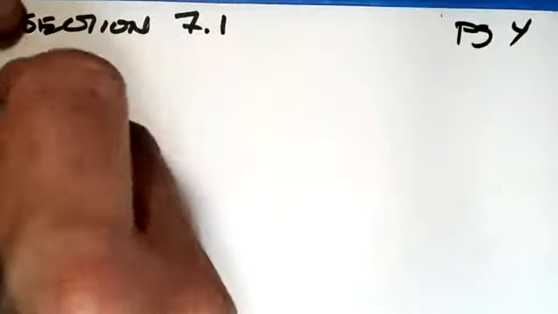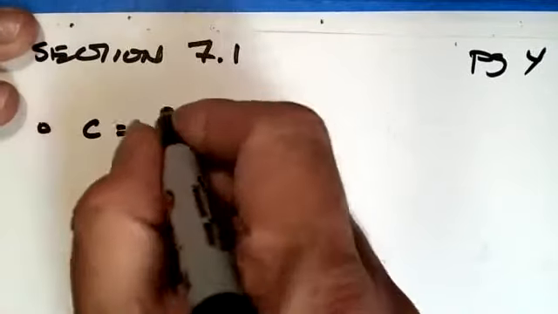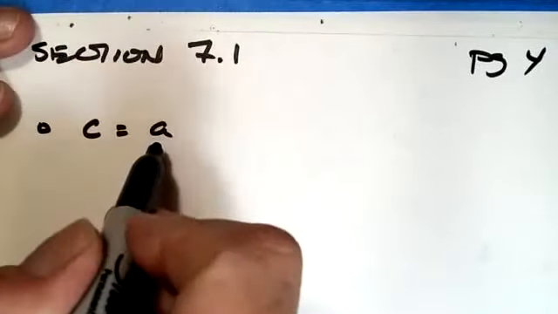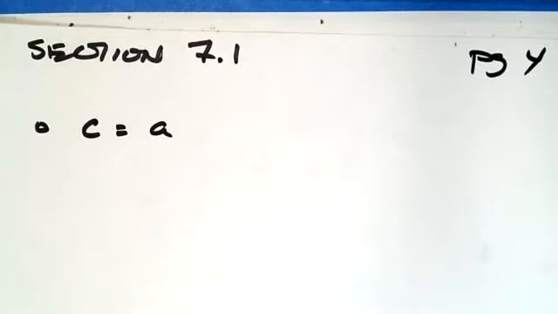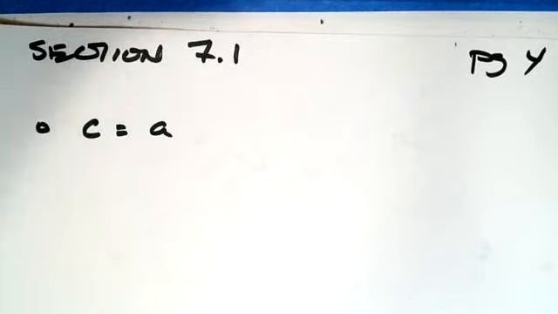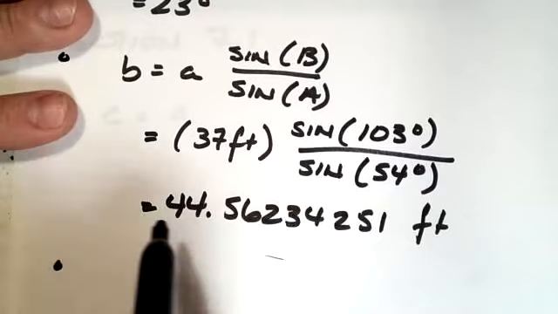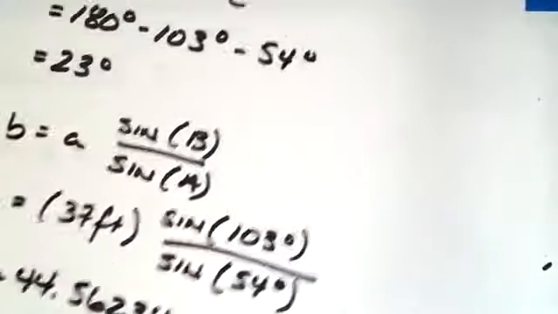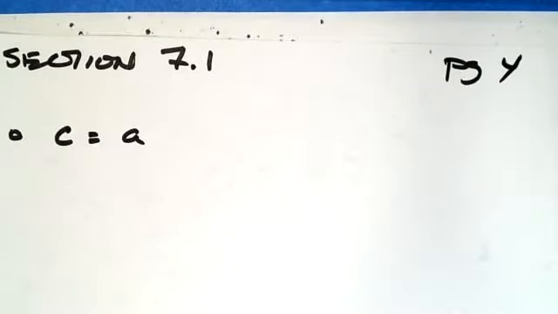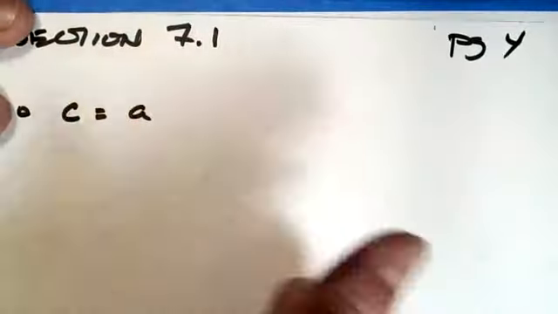Okay, so the governing equation here is that C, the side we're after, is equal to A, the side we started with. Now don't suddenly switch to B. That's kind of where people start to get into trouble. Because if you do switch to B, you can do that, but you have to carry this, you can't just use 45. You have to use this big, giant, long number, which doesn't make any sense. Just use 37. I mean, you do have some choice, but certain choices make more sense than others.